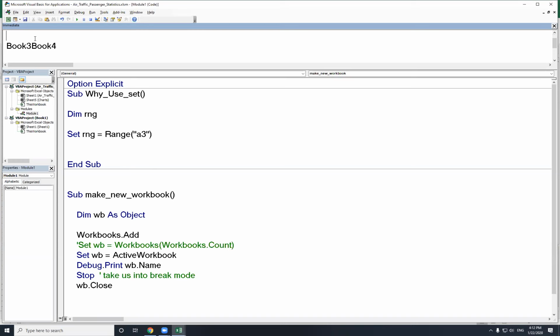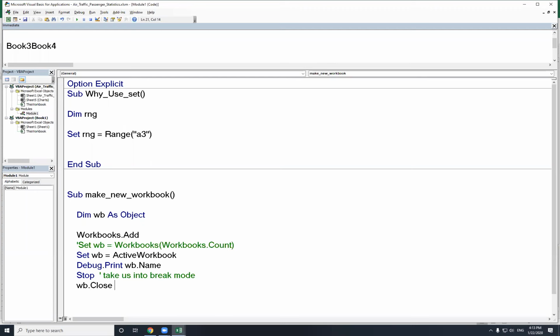Okay. That's enough of the workbook object, I think. Oh, no, one more thing I want to show you. And that is the add does not take any, oh, it does. There's an optional property called template. I've never used it. But apparently there's such thing as a workbook template, right? You can create a workbook of a template, and it kind of comes up already with a bunch of stuff. It's still an unsaved new workbook. It's not a copy of the workbook. It's unsaved, but it's a copy of it ready to be saved.